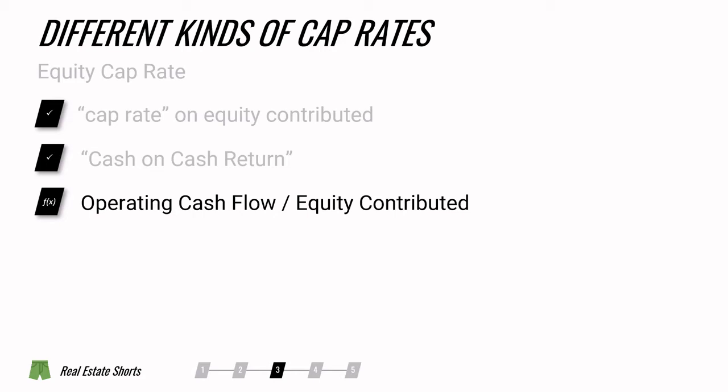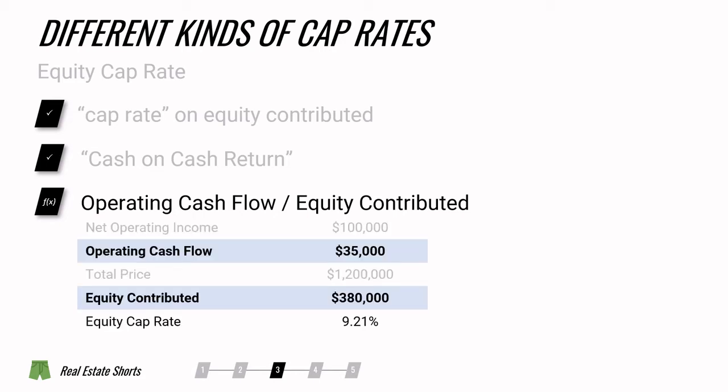The going in cap rate, the overall cap rate, tends to be unlevered. So it's that rate of return, that yield, that does not account for the benefit or amplification of borrowing, debt, or leverage. But the equity cap rate, cash on cash return, does. So as an example, we are ignoring NOI and price, and instead we're only looking at operating cash flow divided by equity contributed. And you'll notice that this equity cap rate, this cash on cash measure, is slightly higher than the going in cap rate, the overall cap rate, because we're benefiting from positive leverage.